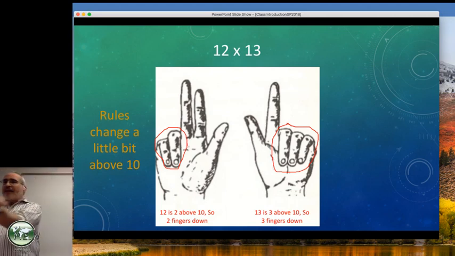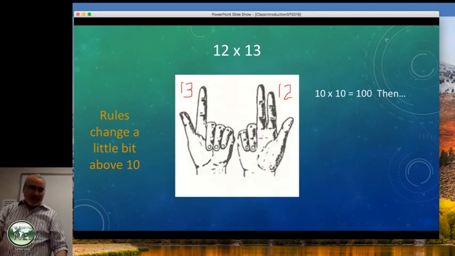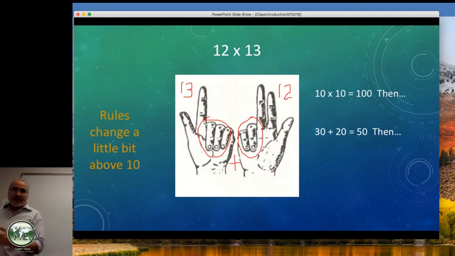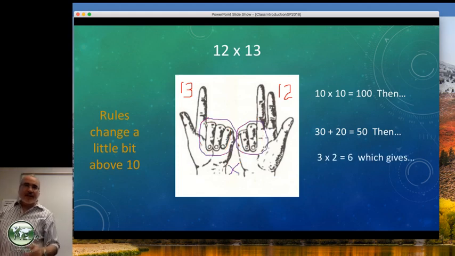But what we do is we take those down fingers, I call this my Spider-Man pose, and we add the down fingers. So 30 plus 20, whenever you're adding, they're 10s. So that's 30 plus 20 is 50. So we're at 150. And then we, again, multiply the down fingers. 2 times 3 is 6. It's 156. And that's not one that I memorized either. But now I could do up to 15 times 15 with my hands, with this little trick, if I learned it. And my goal is, you know, for us maybe that's not a big deal, but in high school, think about how empowering that makes you feel mathematically, if you can multiply up to 15 times 15.